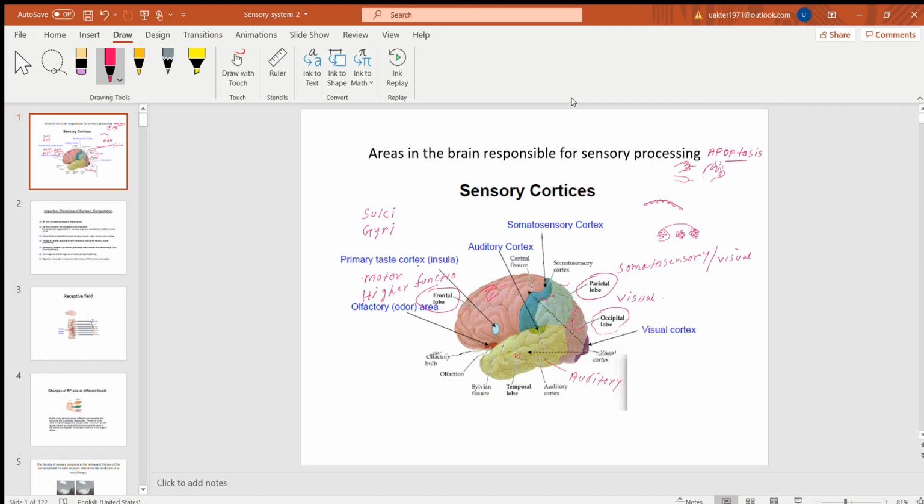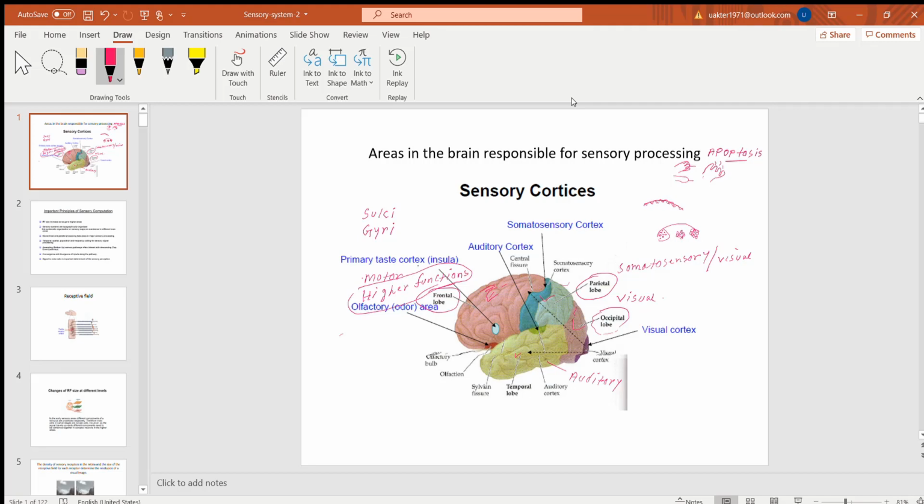So what are the higher brain functions? Higher brain functions are the functions that are more related to cognitive processing, like thinking, judgment, emotion, analysis, problem solving, right? Doing math, critical thinking. Those functions are considered higher order brain functions, and the frontal lobe is mainly responsible for those functions.